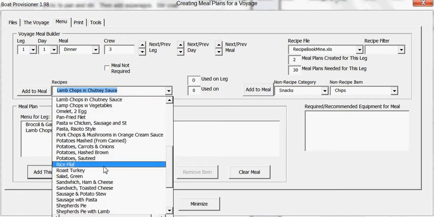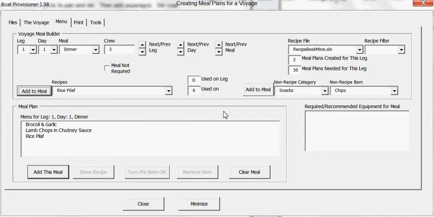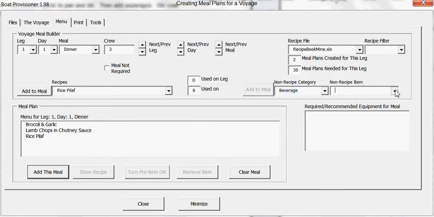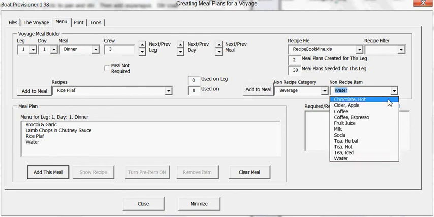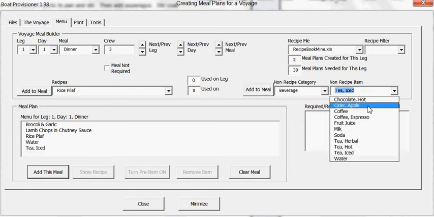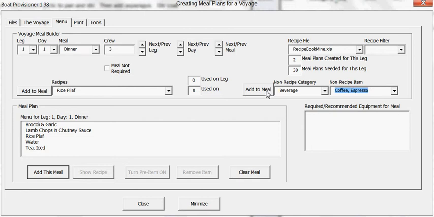And then maybe some rice pilaf. Again, I need some beverages. Now we'll have some drinking water, and we'll have iced tea with that, and maybe some coffee, espresso. So that's the dinner meal. Now I add this.